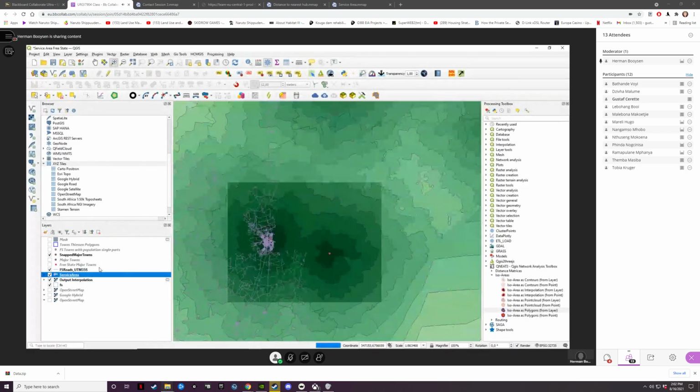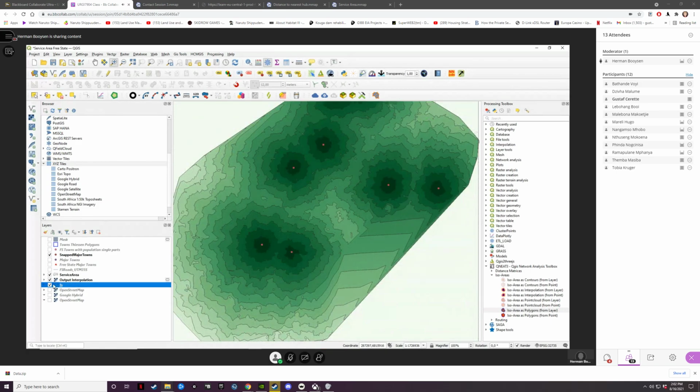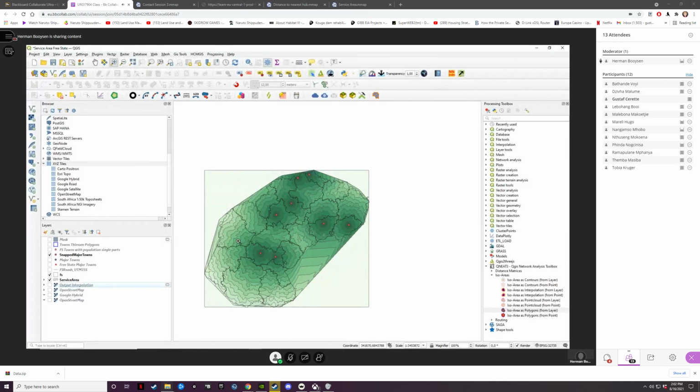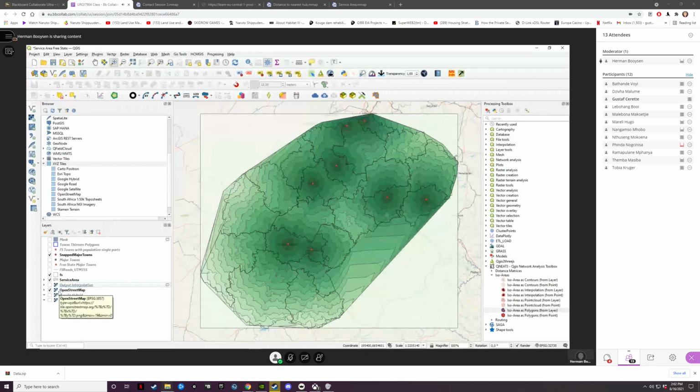So there's our zoom out a little bit. Going to switch off streets, and put on our surface area. Just get my zoom correctly. Maybe switch on our OpenStreetMap again. Yeah, then you can play around to cut it out so that you don't see that part. Yeah, that is our surface area or ISO area.